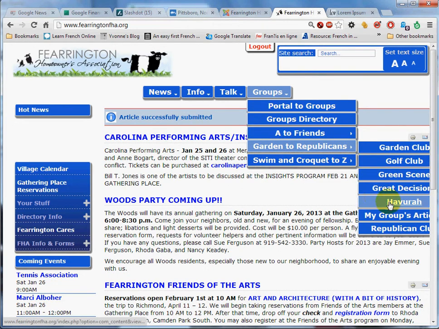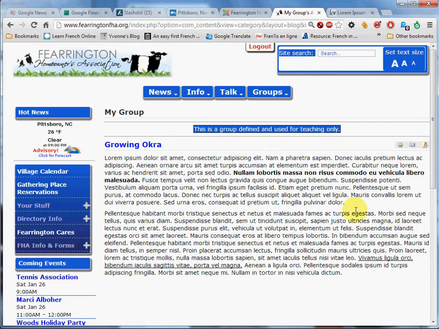Back over to my group's articles, and there it is. The way this page works, the latest article that's been published with that category comes to the top of the page, and everything else that had been on the page gets pushed down. So this is called a blog category layout, and it's a very nice layout for groups because it keeps your newest material fresh in the eyes of your visitors.